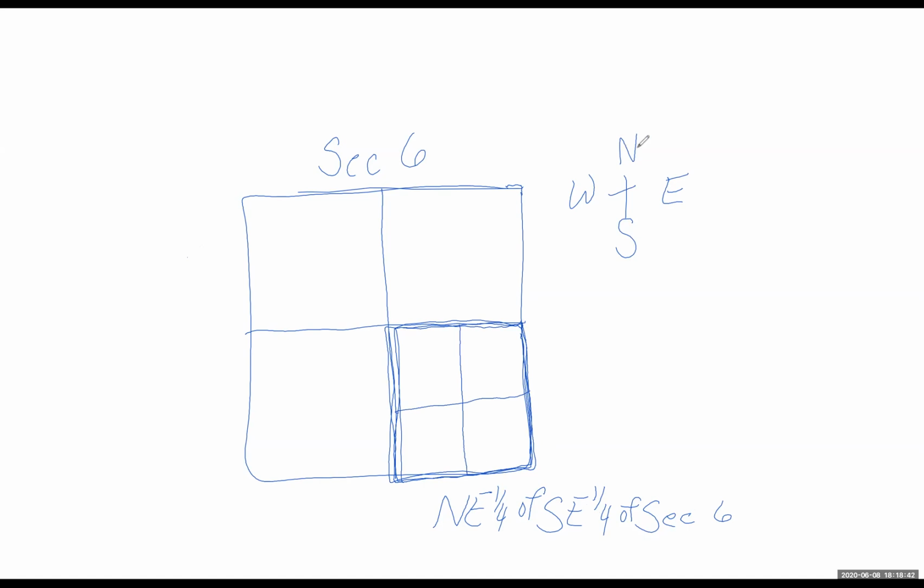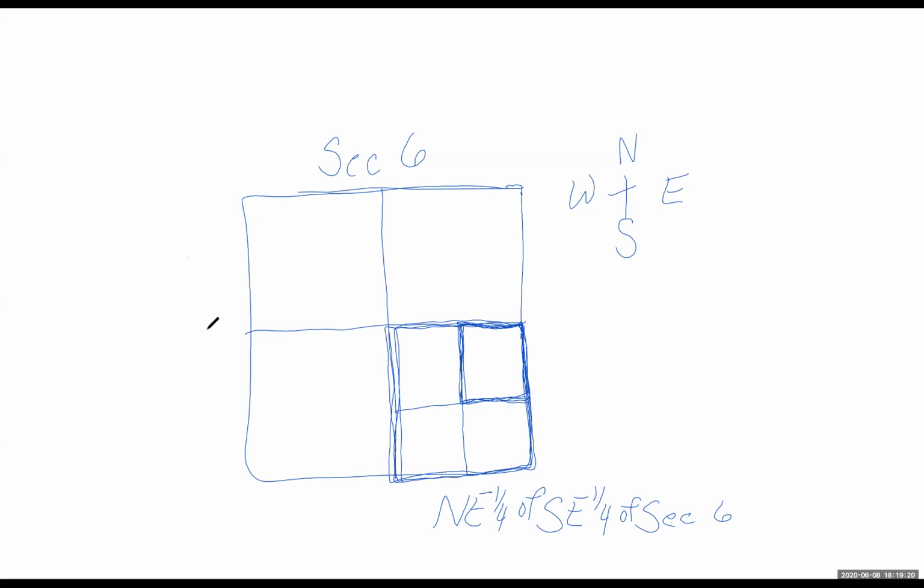Well, you see our little legend up here in the top left, top right, northeast. It's north or up and to the right. So the northeast is where? Right here. This is the northeast 1/4. Everybody follow me? Northeast 1/4 of the southeast 1/4 of section 6. So how many acres is that? 40. All right.